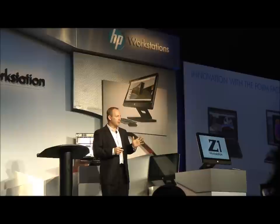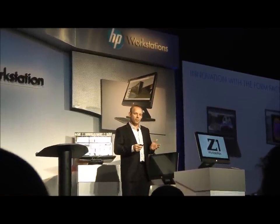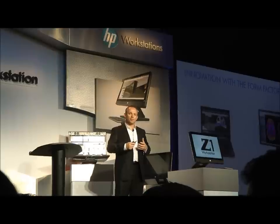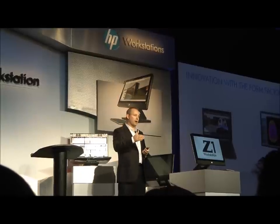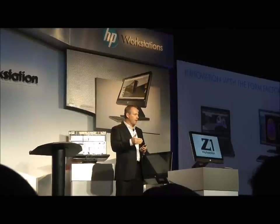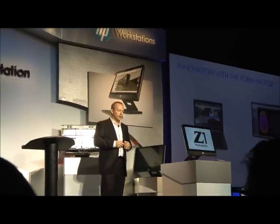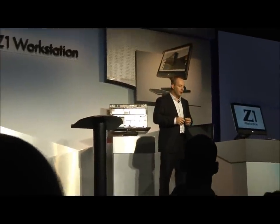And of course, the Z210's got a lot of attention today. This is a small form factor workstation, again, that was designed for the space constrained environments that customers are operating in today. What we found when we talked to customers is they needed something smaller. Some customers were even taking normal PCs and putting professional graphics in their environment. But what they really wanted was the robustness and the reliability that comes from only workstation architecture. And so that's what we've delivered, and as Jeff said, it's been a tremendous boost to our business. So we've really innovated with respect to form factors, and we continue to do so.